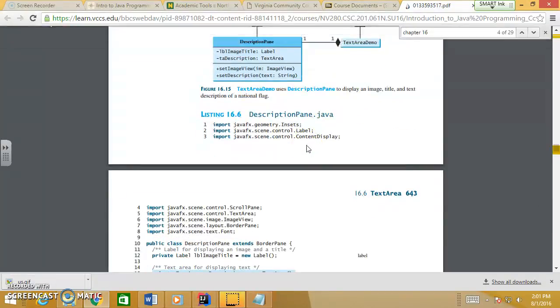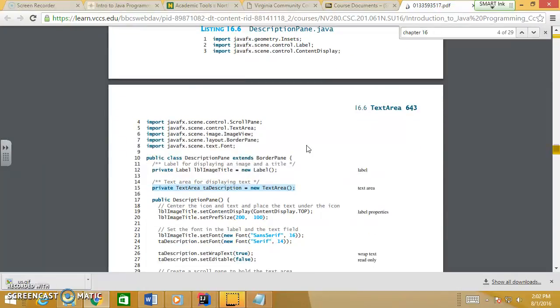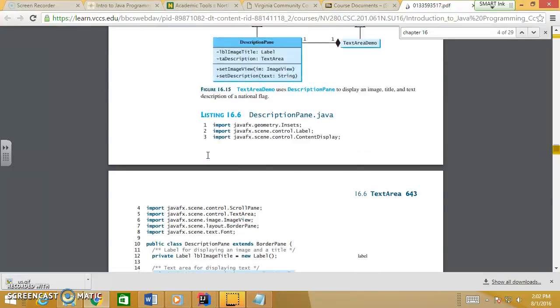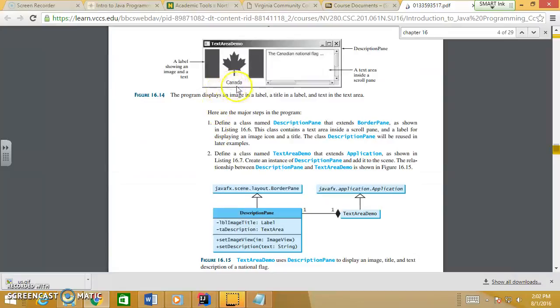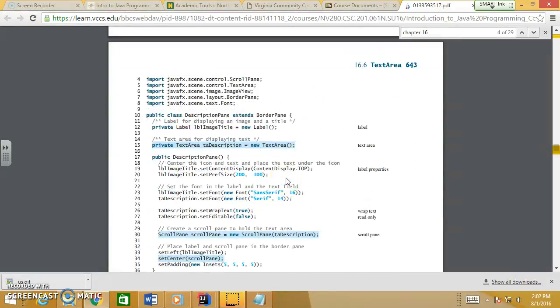Now let's look at DescriptionPane. Create label image title, right? For the image title, right there, and create the text area named TA description.